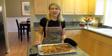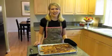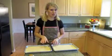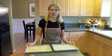This is a great afternoon snack. Use your imagination. You can fill these with just about anything and roll them up and they're great. Two more variations on the same cinnamon twist that we just did would be something more savory.